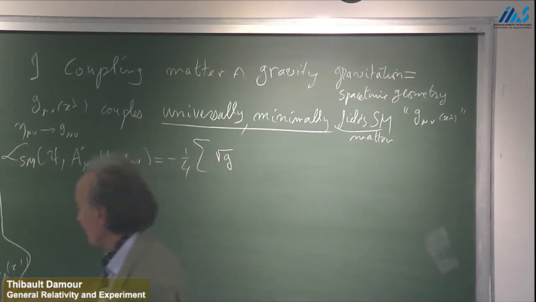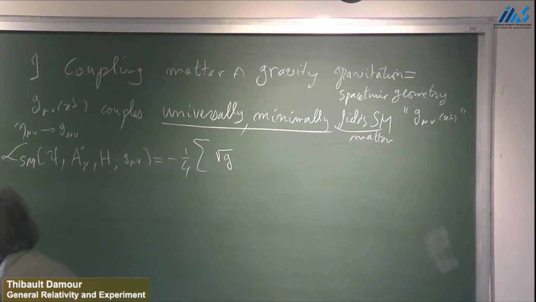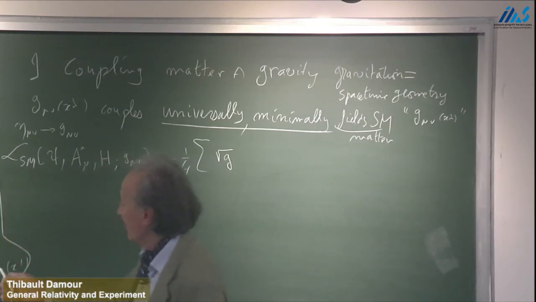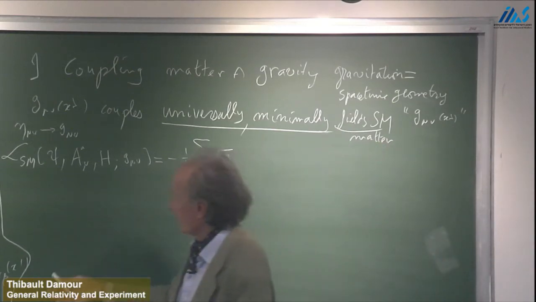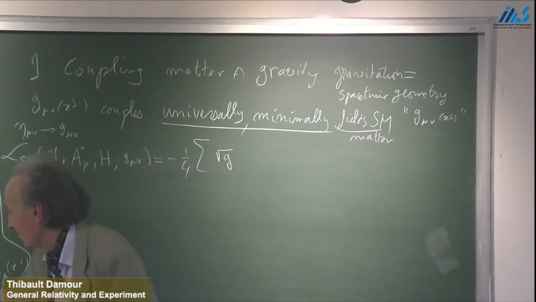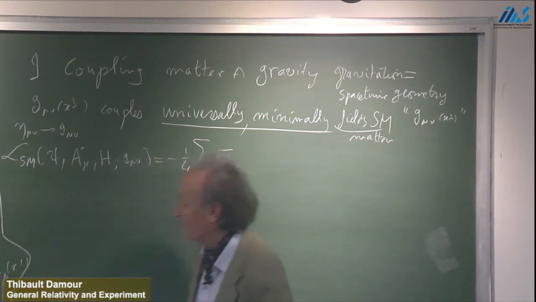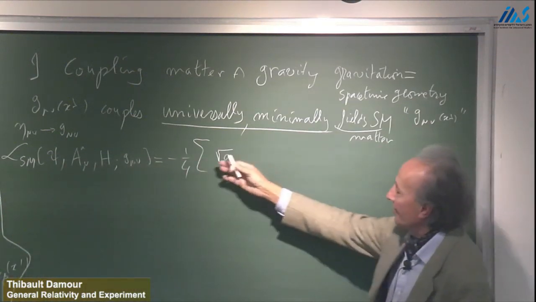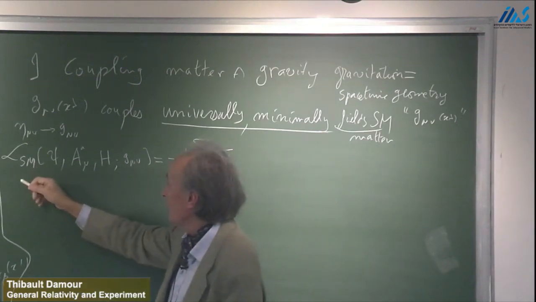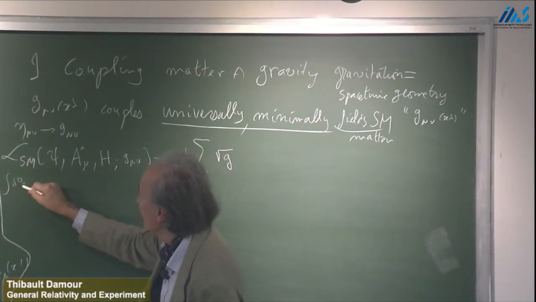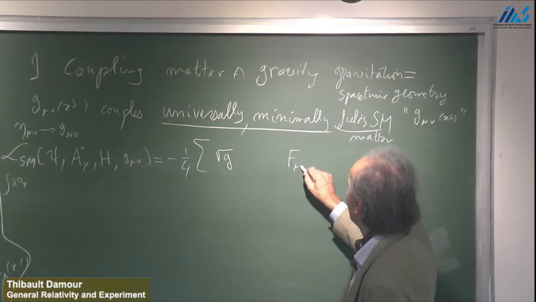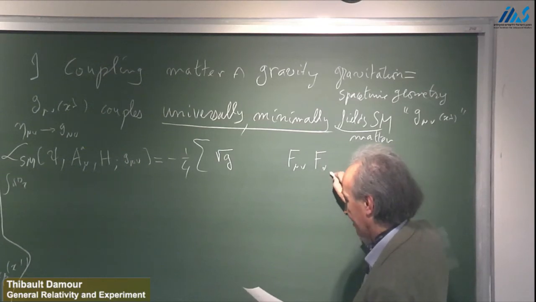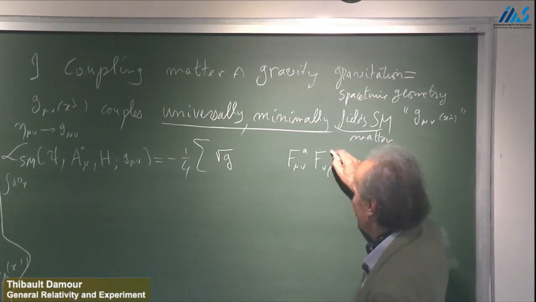And this object is such that square root of g d^4x, let's say if I am in a four space-time dimension, or d^dx, is a volume element which is independent of the coordinate system you use, that you can prove by the law of transformation of determinants. Okay, so this is a Lagrangian density that I will integrate over d^dx, over the full space-time. So we will need the square root of g. Now, we want something quadratic in some gauge field, let us say this, which has some gauge index here.